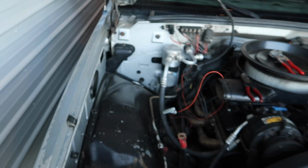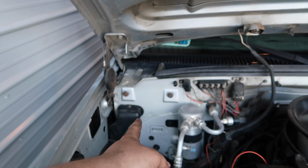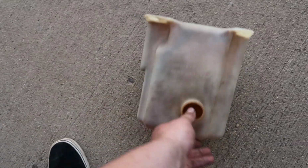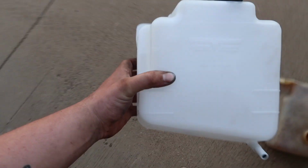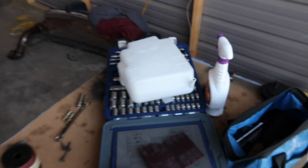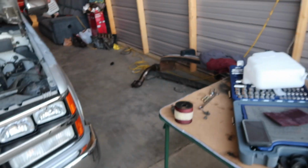So far what I've done is I've taken my coolant overflow tank off. This is my old one. It's all old, ugly, all yellowed. This is my new one. It is a little bit shallower and it is a whole lot cleaner. It's a Dorman. If any of you guys want to get this one, the part number is 603-100. I got it from O'Reilly's. It was only 15 bucks, came with the cap and everything.